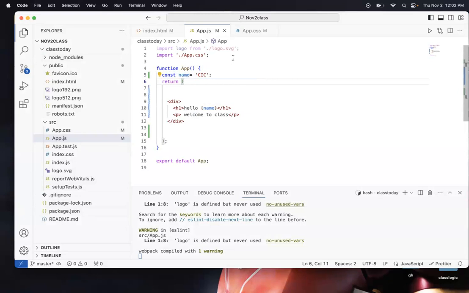Are you guys with me so far? So the variable inside the function will be accessible by the function. Okay.